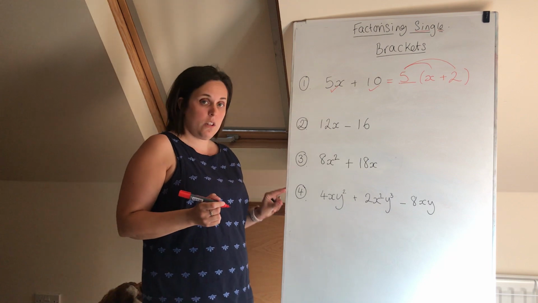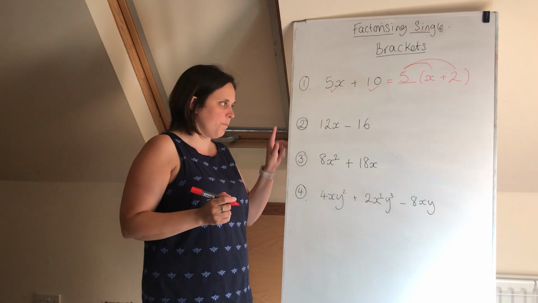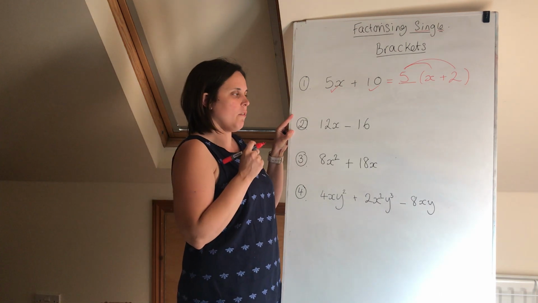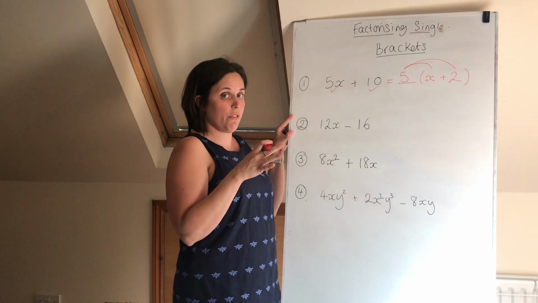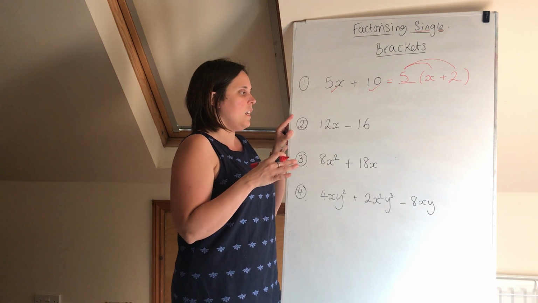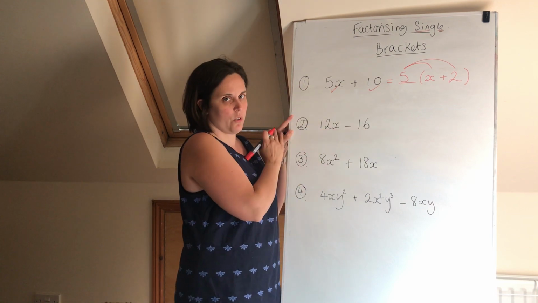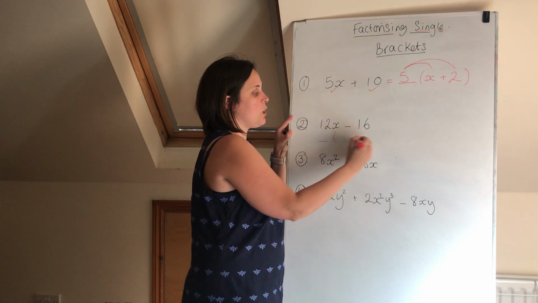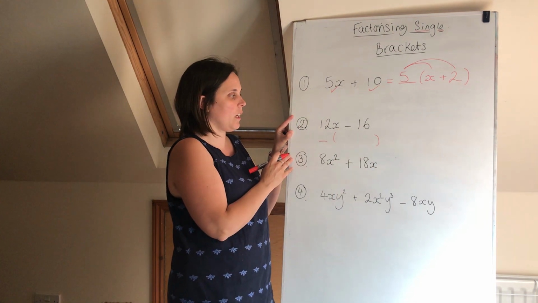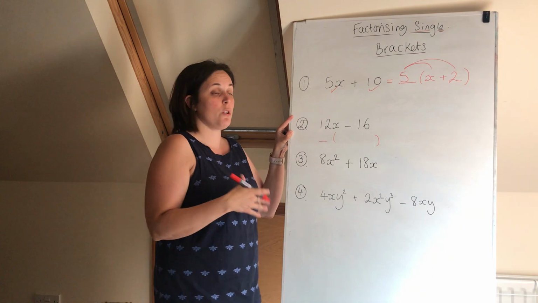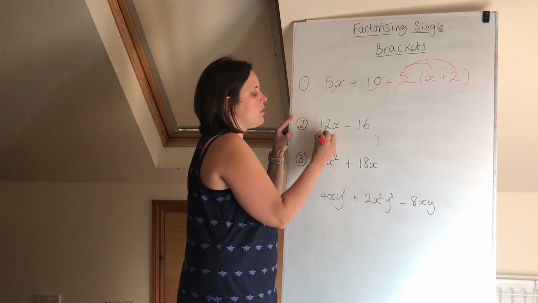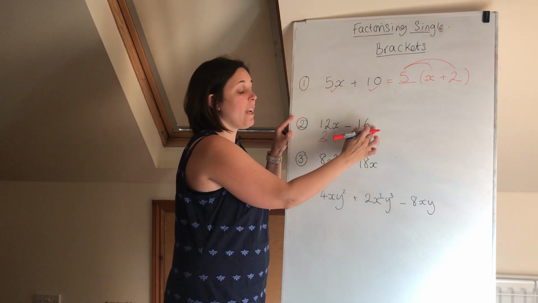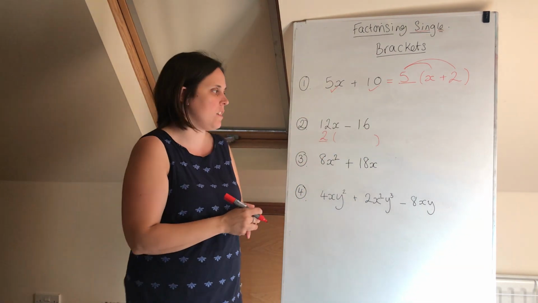Okay, so I've got another 3 examples for us to look at. Now, when we look at example number 2, I'm just going to give you a slightly different kind of approach to this. So we've got here 12x and we've got 16. So I said to you, think about a number that would go into both of those first, okay? And a number that goes into both 12 and 16 is 2. So we can put 2 out the front, and then the same here. If we look at the letters, there are no letters here, and therefore we cannot take a letter out.